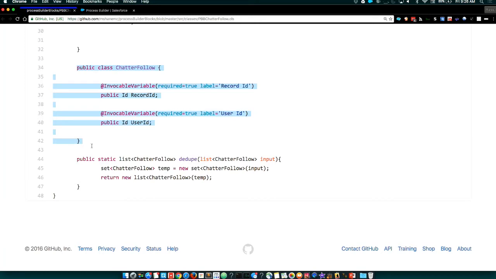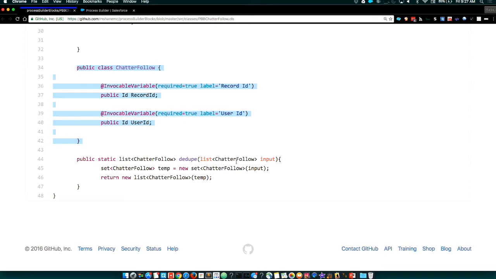And I can mark them required, so they show up on the screen by default. If I didn't mark them required, Bobby would have to click the plus button, and he could add more variables, right? And then I can give them individual labels. So you need to give them types, and you need to give them labels. But this lets you add as many variables as you need in that box so that your admins can do whatever they need to do with it. I'll show you a couple other things in this class that I think are kind of interesting, because it brings up some questions about the complexity here.